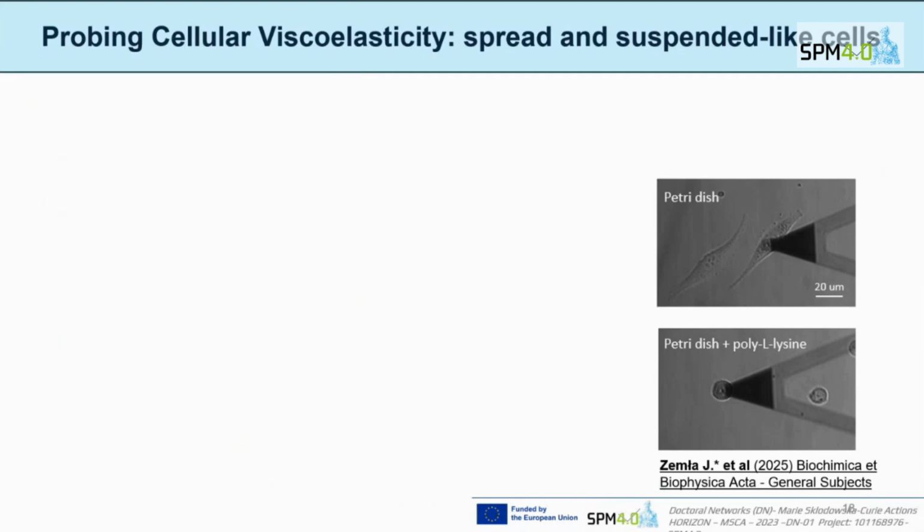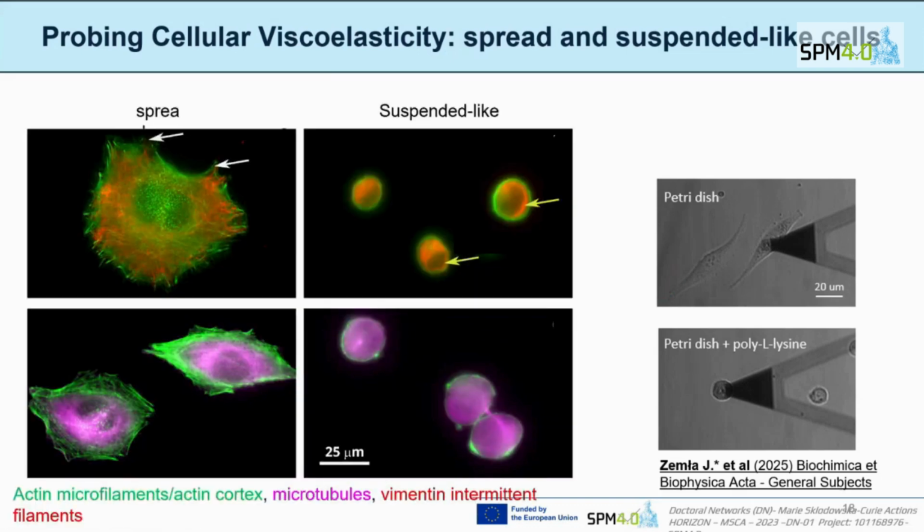In the labs, we work with cells that are grown on two-dimensional substrates. However, in our system, most of the cells are for a time in a suspended state. So we were wondering how this morphological difference translates to the difference in viscoelastic properties. So here we examined melanoma cancer cells.